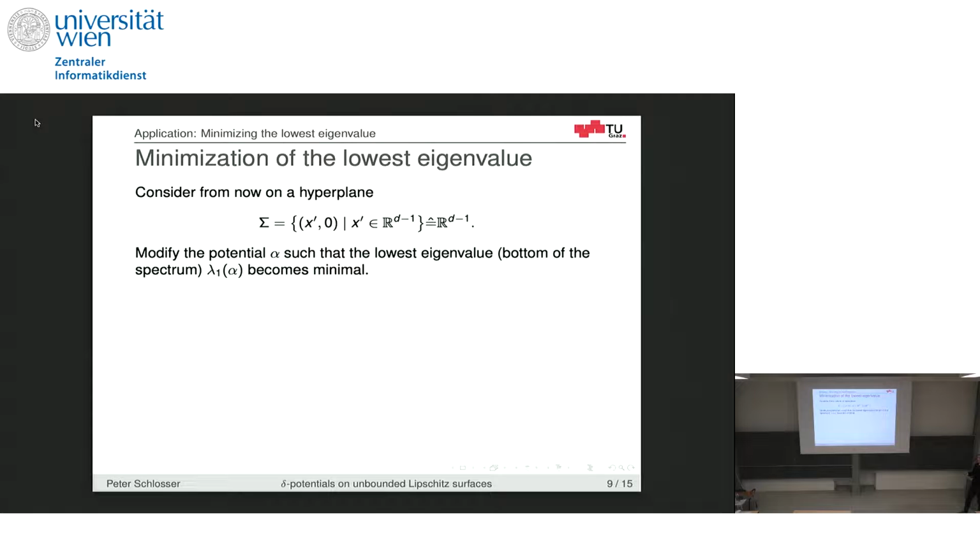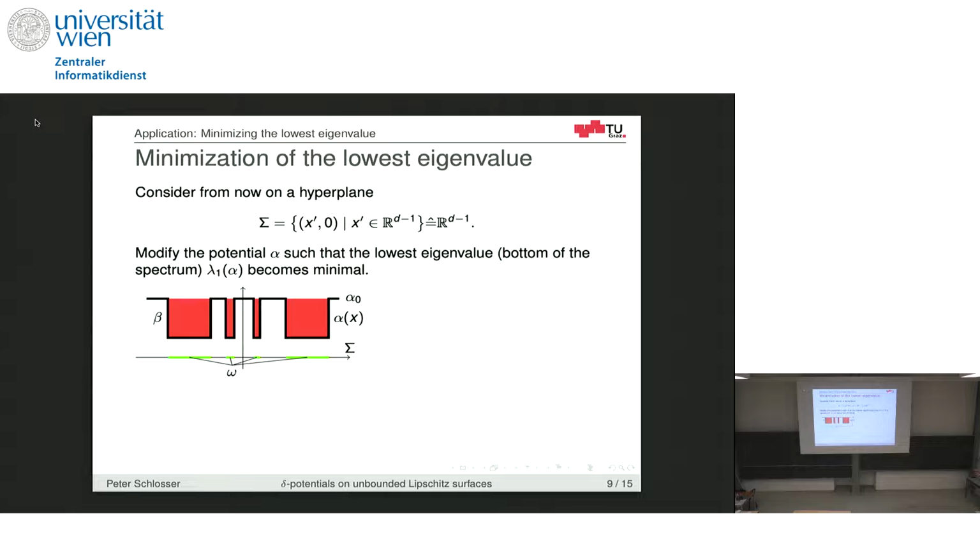And of course, this makes the most sense for the hyperplane because you don't have any induced bound states from the surface and so on. So we stick to the hyperplane for now. Maybe for convenience, let's do some graphics. An easy potential is just alpha 0 minus beta times the characteristic function of some set omega. So omega is on the surface, and whenever I am in omega, I have some rectangle potential.